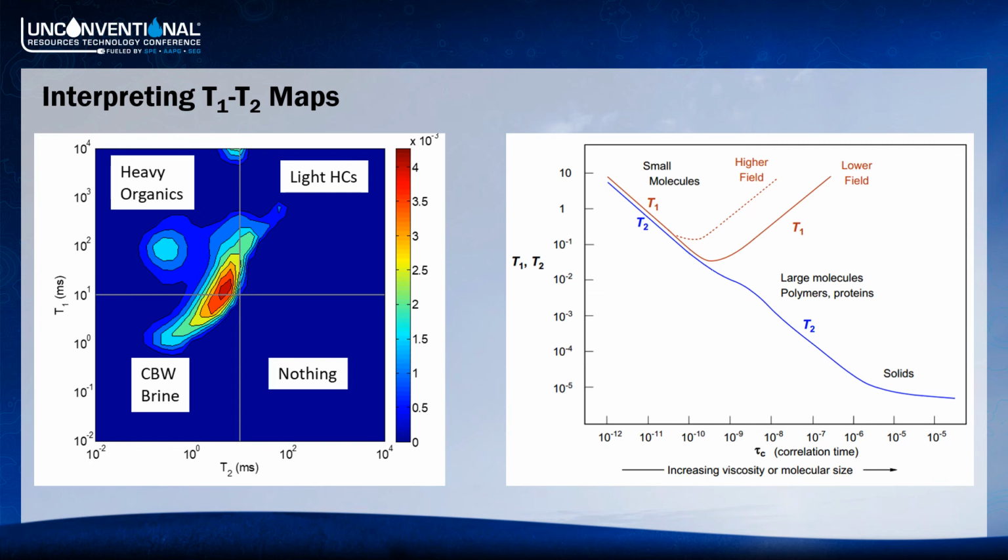Now that we've described the T2 based porosity measurement, let's talk about T1, T2 maps. These maps are typically used for fluid typing in unconventional reservoirs. The map can be divided in regions where fluids can be differentiated according to their viscosity by examining the T1, T2 ratio. High viscosity species like bitumen have a high T1, T2 ratio, while low viscosity fluids like water have a low T1, T2 ratio, and they're closer to the diagonal 1-to-1 line on the map, as illustrated in the T1, T2 map shown on the slide.